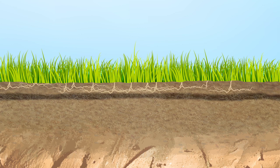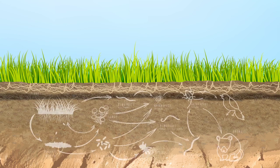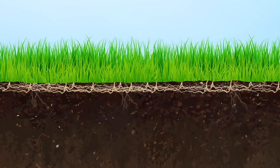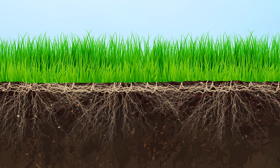Dr. Ingham and her team have worked on landscapes such as pastures, turfed lawns, and golf courses, where the grass roots were only able to grow an inch or so into the soil because of the presence of compaction layers. In just a few short months after the soil food web is restored, those same roots are able to grow more than 3 feet deep, accessing more water and nutrients than ever before.